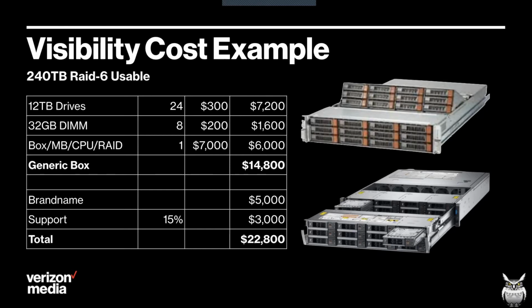You're going to pay for that. Usually it's about $5,000 more, and then they're going to want support. So it's still going to be under 23K list-ish price for each of these boxes, but that gives you 240 terabytes of space. Now you could go with 4 RU boxes, and there's 4 RU boxes that have anywhere between 45 and I think they're up to either 72 or 90 drives. And so you could get a petabyte or more in a box, which is insane if you think about it.